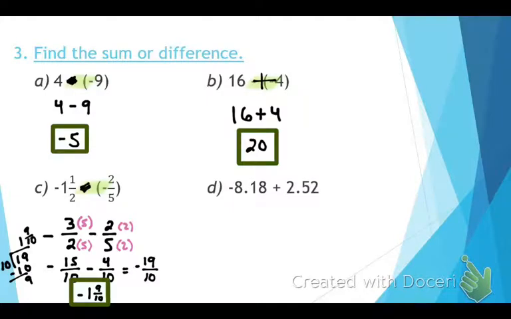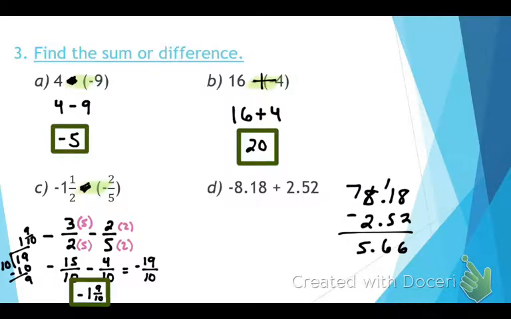All right, the next one is decimals. I want you guys to try to do problem D on your own. Okay, Gerard, same sign or different sign? Different sign, so what should I do? Subtract and take. If I do the work over here to the side, 8.18 minus 2.52. Gerard, what did you get when you did that? 5.66. Now, class, we need to take the sign of the larger number. Which one had the larger absolute value? The 8.18 or the 2.52? The 8.18.